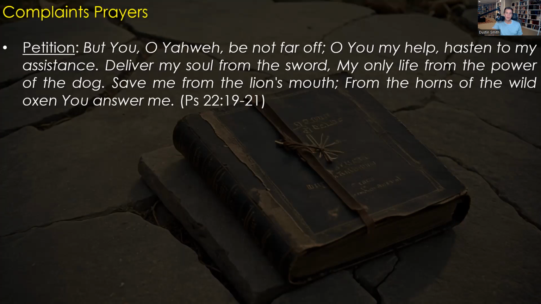And you can see, by the way, as we're thinking ahead to the New Testament, how Jesus could have been meditating on a passage like this and knowing that God eventually did deliver the psalmist, which is why the passage actually was written down and it's survived to us to this day. And he would, of course, pray out the first verse, my God, why have you forsaken me?